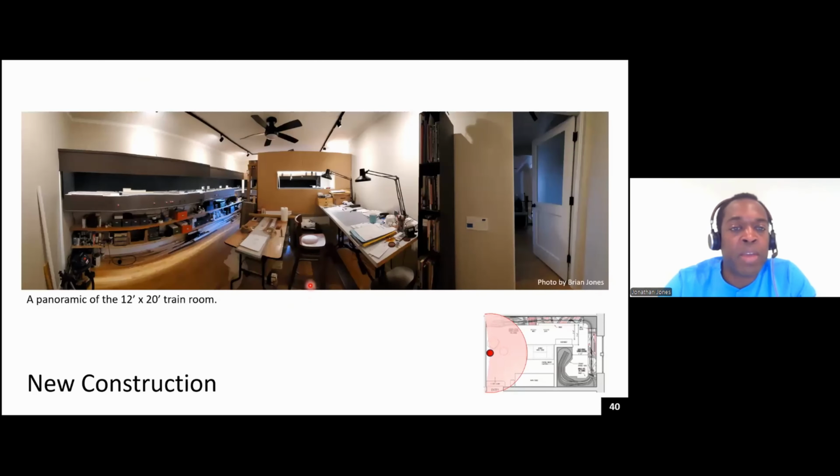And just a quick panoramic of what the layout room looks like. So you'll see this is CNJ number 1. Here's the scene divider. You can see through the hole again, connecting the room to what would be Brills Junction and East Ferry Street. You can see my work table where I build most of my models, and I also use this as an office. And then here's the work table where I do heavier work. You can see there's a large cutting board here and so on, so I can do those things.